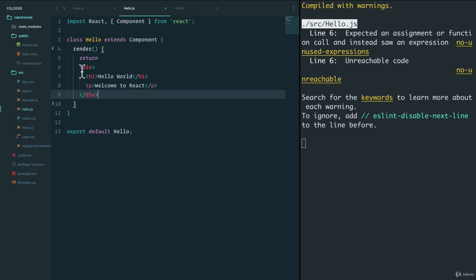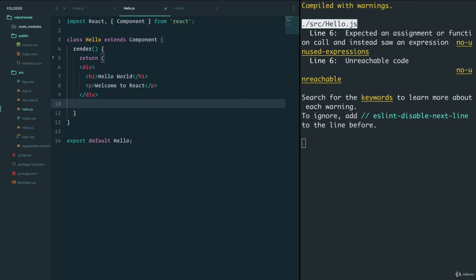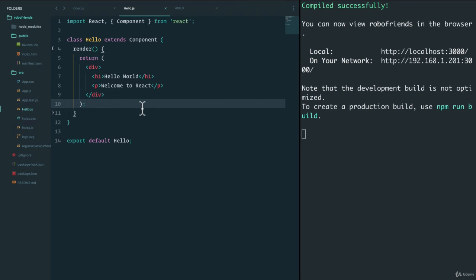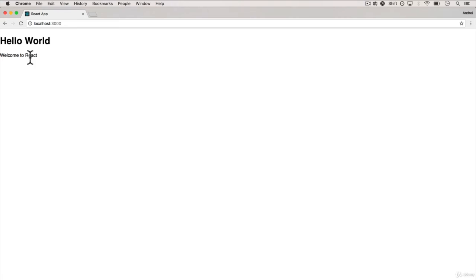And it's because we're just giving it multiple lines here and return is expecting a single thing. We need to wrap this in brackets like this in order to have JavaScript say, this is an expression. Evaluate this entire thing. If we save this, looks like it's working. And then, hello world, welcome to React.